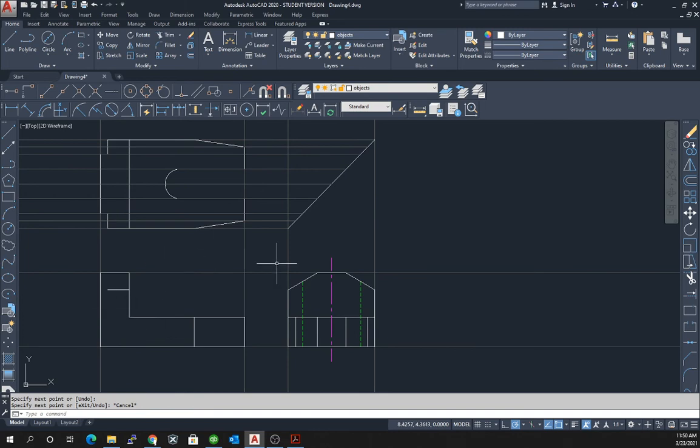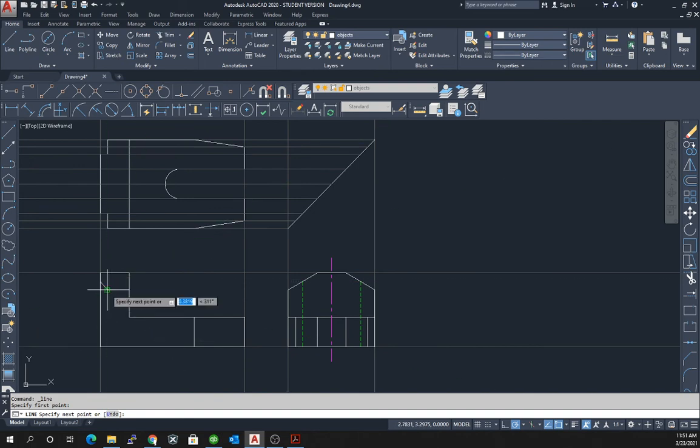Now the next thing that we do is we go from this line here, because this is where the cut starts, and again we bring a tracking line all the way over to this edge, the start of the part, and there's a couple of different ways to do it.